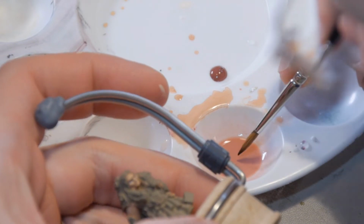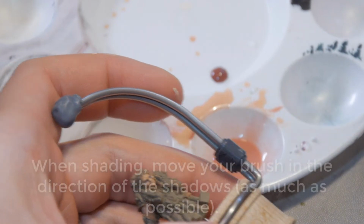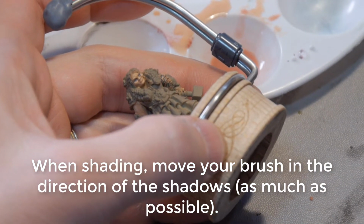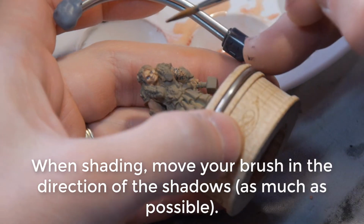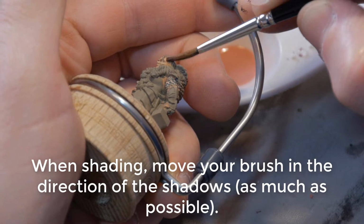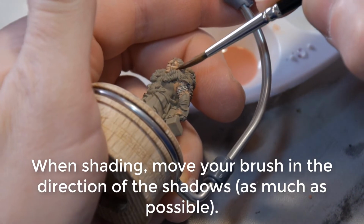Now, as I said before, when we were highlighting, we were moving our brush in the direction of the raised areas. But now we're shadowing, we're adding a darker color. So we're going to go the opposite way. So I'm going to move the brush towards the areas that I want to be darker.